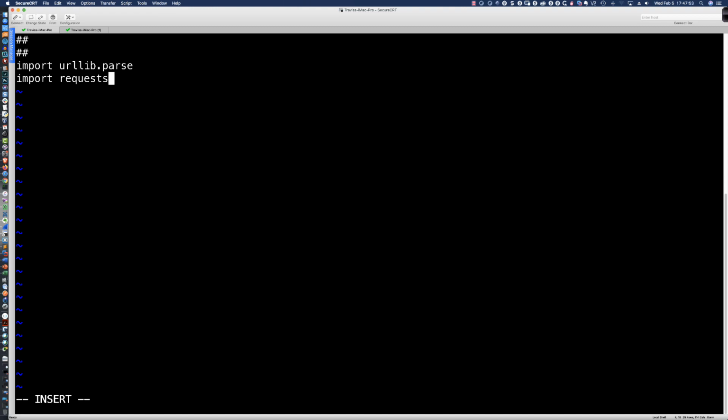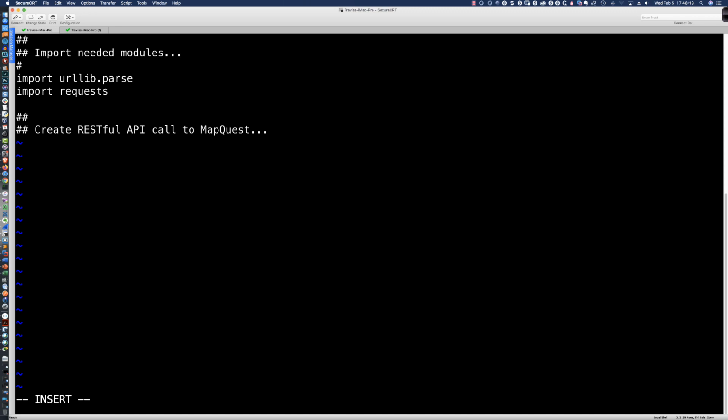Well, now we need to create some variables for that API request, for the RESTful request that we're going to be making. So let me put a little comment in here. Create RESTful API call to MapQuest. And I'll come back up here and we'll say import needed modules.